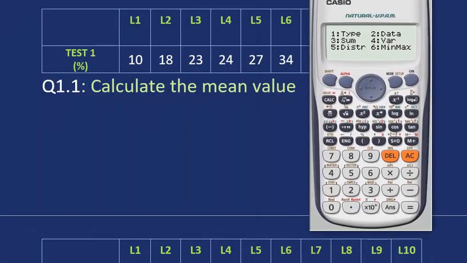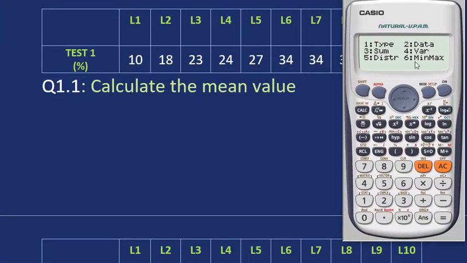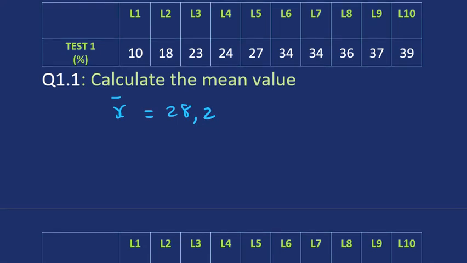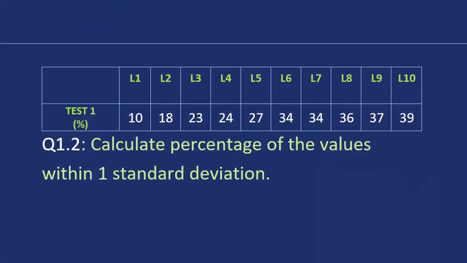Now remember, we're using our variance. So we select four. And for the first question, we are asked to calculate the mean value. Of course, number two gives us the mean value. That's the symbol there that we use for mean. So we select number two. So the mean value is equal to 28,2. Let's move on to the next question.